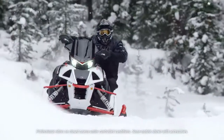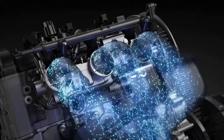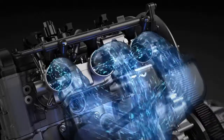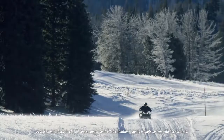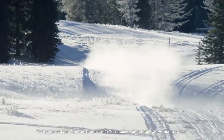The new Arctic Cat 998 Turbo is the ultimate snowmobile performance engine. The advanced electronic system, along with unique features like triple throttle bodies and air bypass circuit, combine to deliver incredible throttle response from any speed or RPM. Engineered with Arctic Cat quality, this 998 Turbo promises the most sophisticated arm-stretching power in the industry.